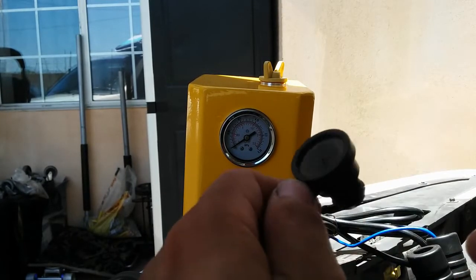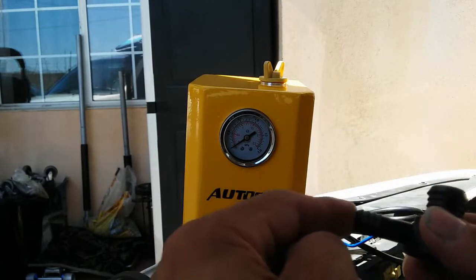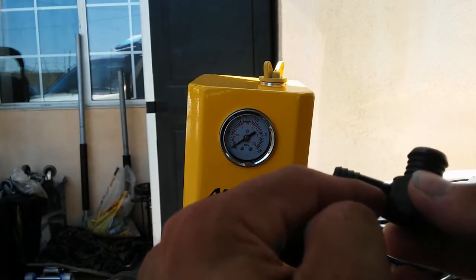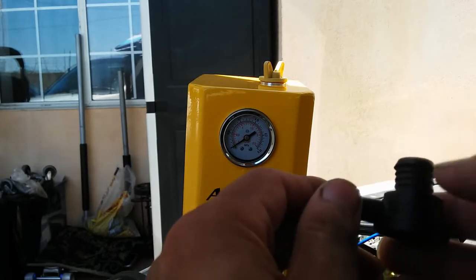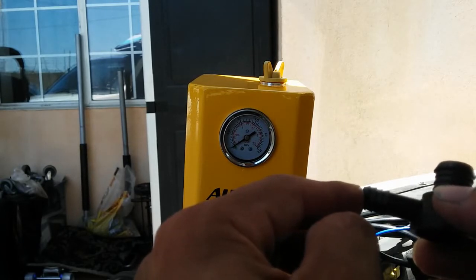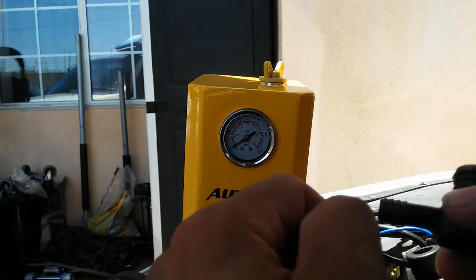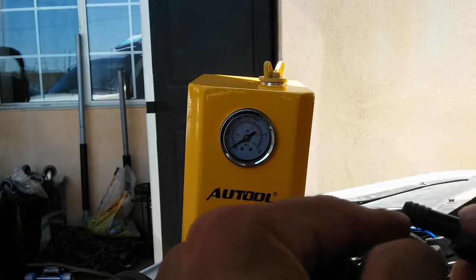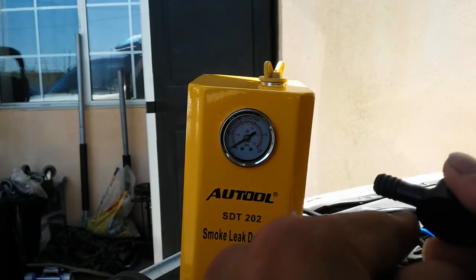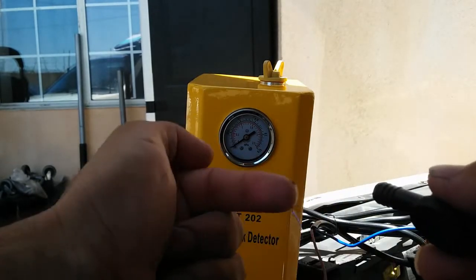But pretty much the way to check it is to apply pressure on this side of the check valve port. The check valve shouldn't allow any pressure or air past it. But when you suck air through this port, it should allow the valve to open up and allow any air pressure inside the brake booster to be purged back into the engine. So pretty much pressure should go this way, outside but not inside.